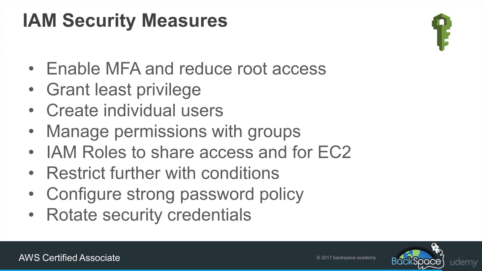Use IAM roles if you're going to share access to your resources, and if EC2 servers are going to be accessing other resources within your account, then do that using IAM roles. Restrict your policies further with conditions, so another layer of really defining that policy even further. Configure a strong password policy and rotate your security credentials on a regular basis.